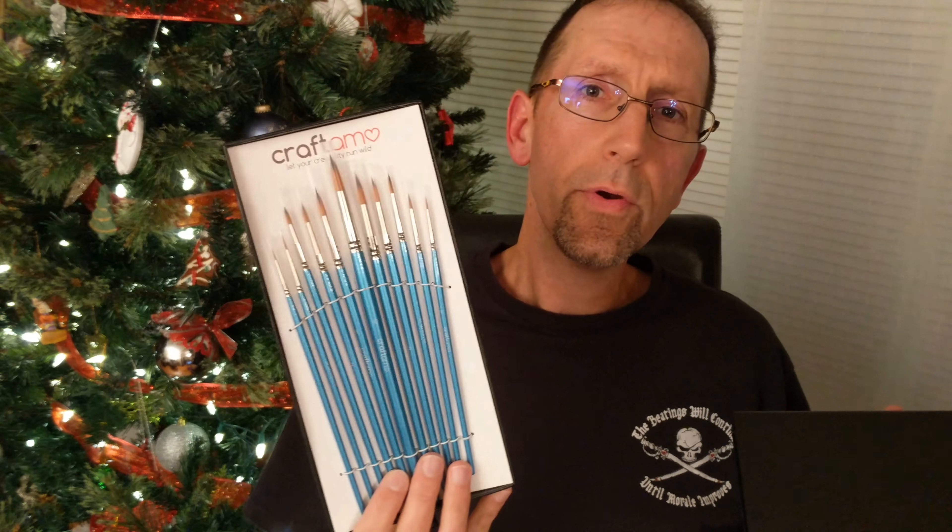Number 4: if your gamer also enjoys painting, you might want to check out Craft Emote. You can get these on Amazon for about $17. They're really pretty decent paintbrushes — pretty good for buying for your buck. And there are lots of them as you can see. The reviews online on Amazon are actually pretty good for these. I'm excited — I haven't even had a chance to start using these yet. Part of my early Christmas here.